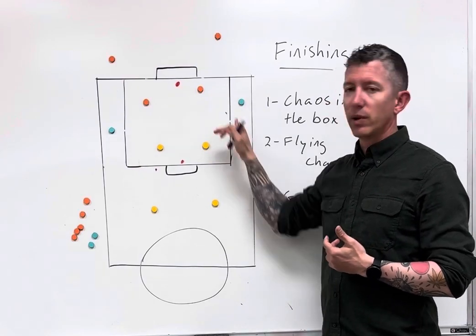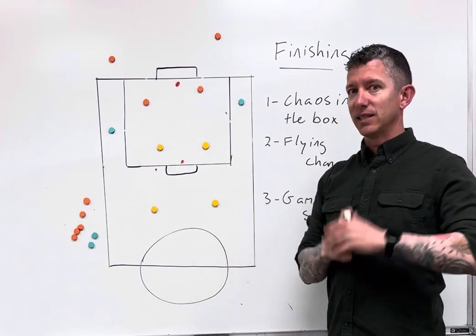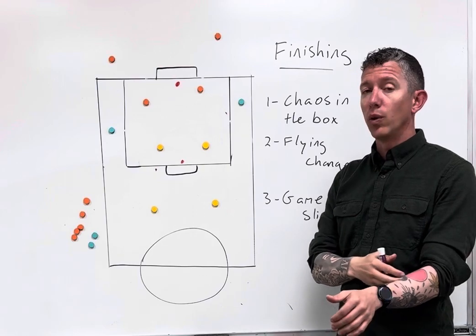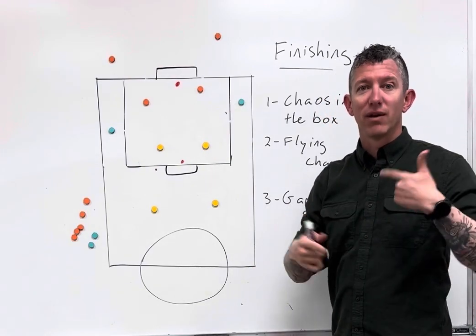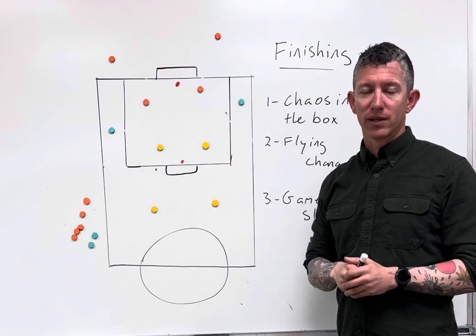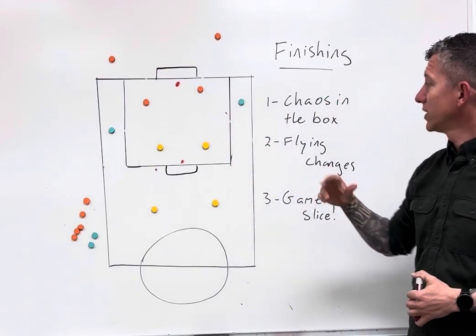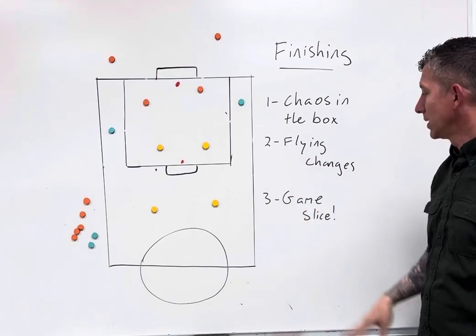One question you might ask is what happens if the ball goes out on the side? That's the nice thing about having the neutrals. With the neutral there, whoever played it, and if the neutral can get it successfully, they can cross back in and you can keep that flow going and not have to worry about the ball going out on the sides. So finishing, flying changes, highly recommend.